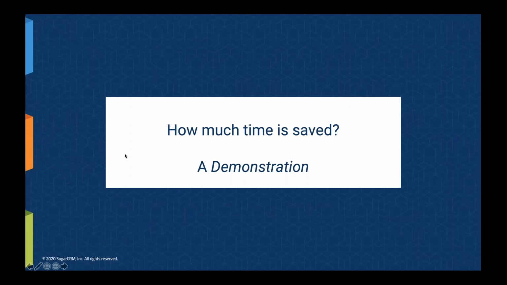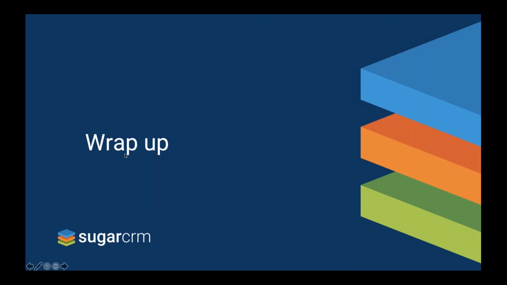So again, how much time was saved? I was able to build a couple of integrations in an evening that would have taken multiple days if I was trying to build this from scratch, from a developer perspective. And frankly, I wouldn't be able to have all that monitoring capability and take advantage of all these different features that Integrate provides if I was trying to build from scratch. You wouldn't do it, right? You'd have to use a tool like this to be able to take advantage of those.